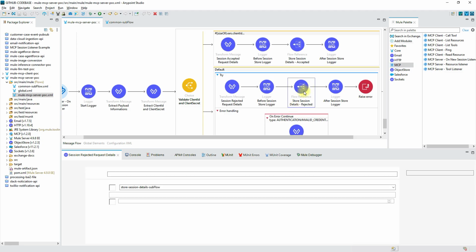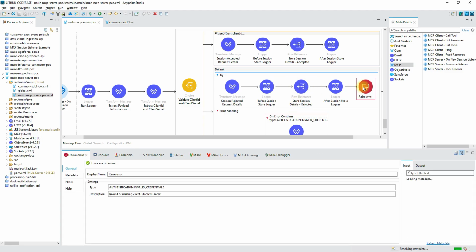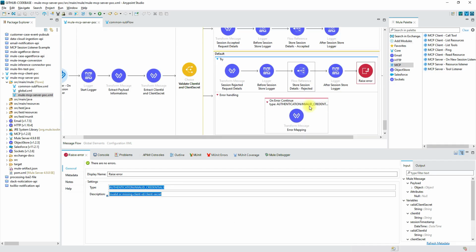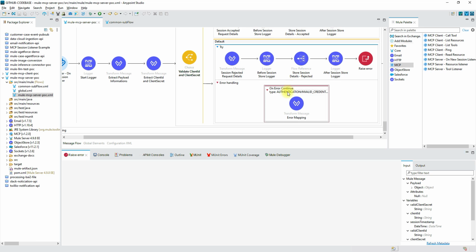Here also I am storing it, and after that I am raising an error. What is the error? Authentication invalid credentials: invalid or missing client ID. I am raising that, and I am going to catch it over here in on error continue, authentication invalid.